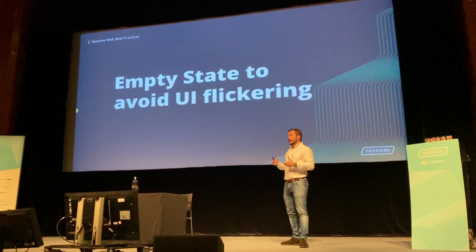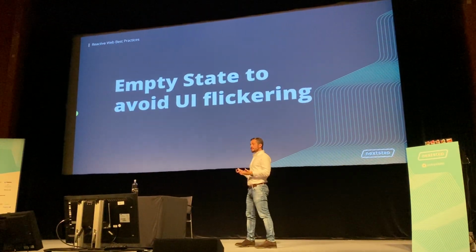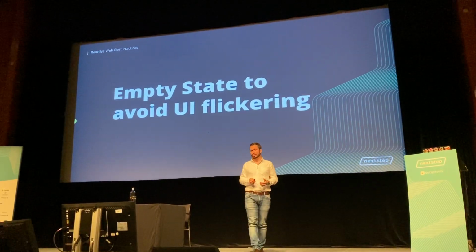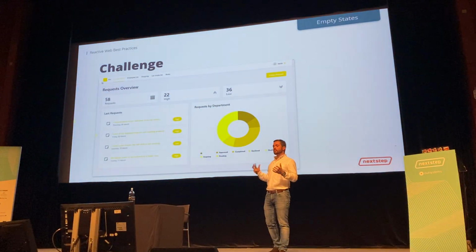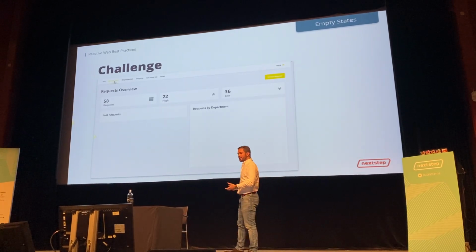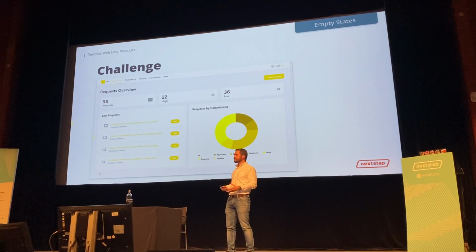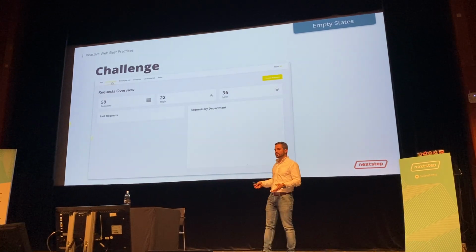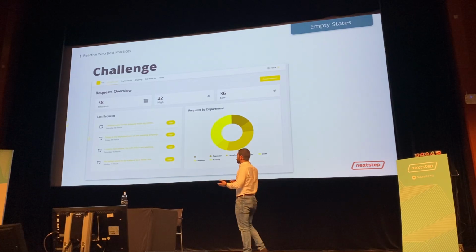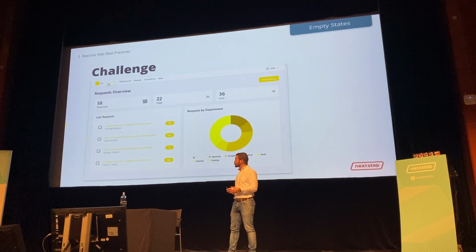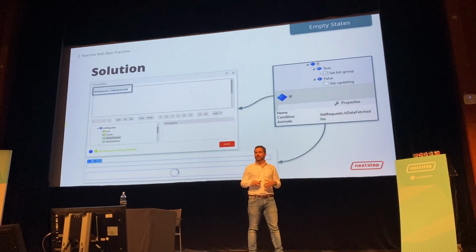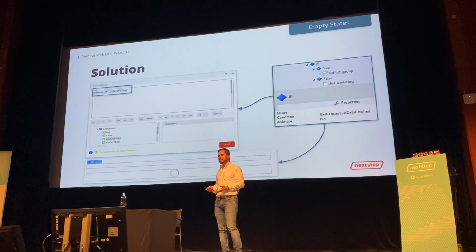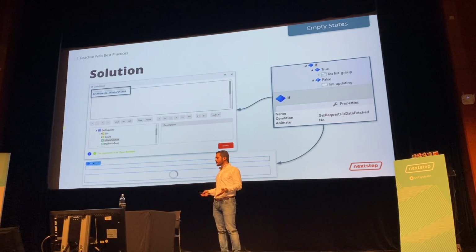Again, about empty states, this is now really important, as we already have that importance for mobile as well. Moving forward, the challenge is when we have an API that takes a while and then we have a blank page to show to the user. As we can see here, I have my last requests and the rest of the chart, and I don't have anything to show to the user. So what is the solution? For most of you that already built mobile applications, it's quite easy because you already know how to do it.